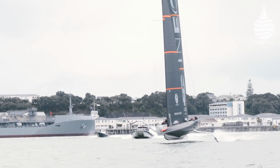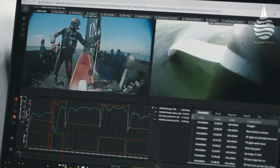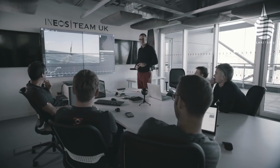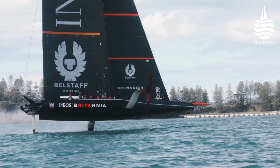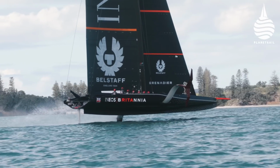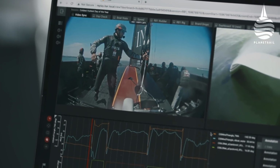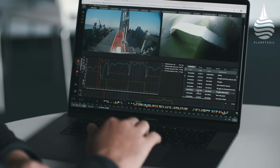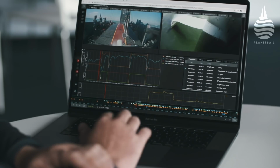So you're kind of drowning in that data unless you've got a way of drilling down into the thing you're interested in. And one of the ways that we do that is this session-based replay where we can go and look at a manoeuvre or rank a load of manoeuvres by some metric to decide which ones are the best, and you go and look at them and then you can compare. So this is our video data viewer, and we can jump to any point in the day, see the notes from the day sailing, choose a number of variables we want to look at.